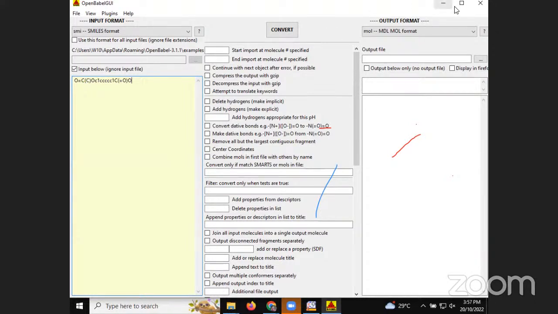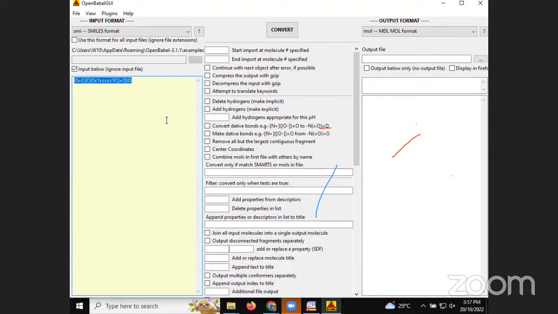Open Babel, the name itself says that it's open source software available free of cost. It is a versatile chemical format converter software available in the field of informatics. Generally, we convert SMILES to other file formats with the help of this one. This is one of the most interesting, useful software having so many functionalities in it.